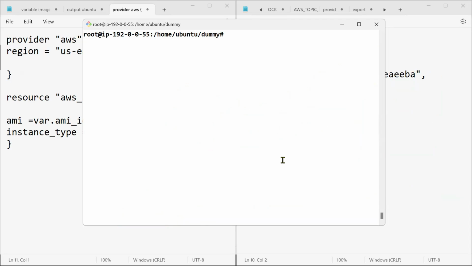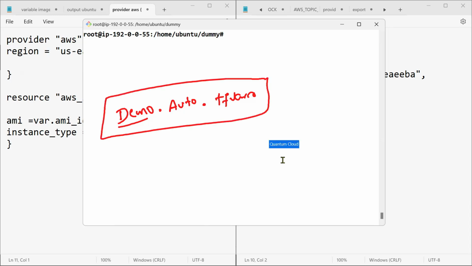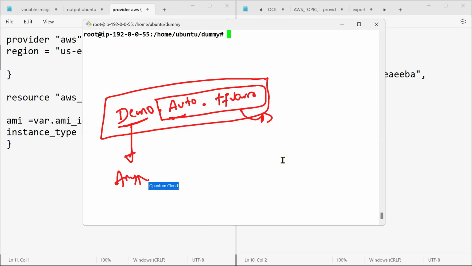What is that way? See, while storing the name, you write down any name. I'll call it demo. demo.tfvars. And in the middle, you need to add a keyword known as auto. See, this part is constant. This will not change. This part you can provide any name of your wish. Okay, this is my file.